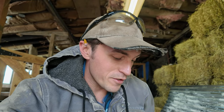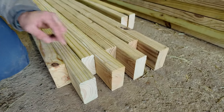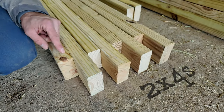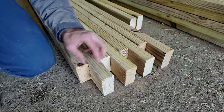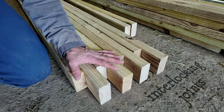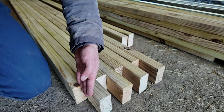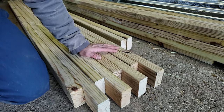The day's already about half gone, and all I've been able to complete is the lengths of the top and the bottom of the structure. I've been sistering 2x4s together to basically create a 4x4. You can also see that we're going to be using an interlocking pattern for the joints. So the posts are going to sit right in here, and then I'm going to nail them together. That's the plan.